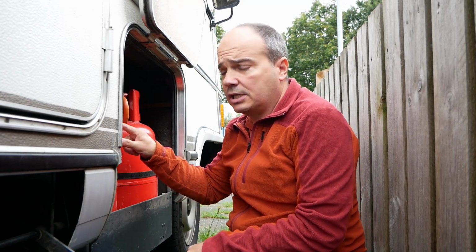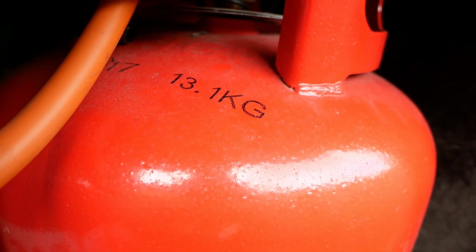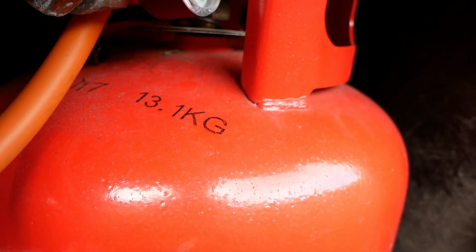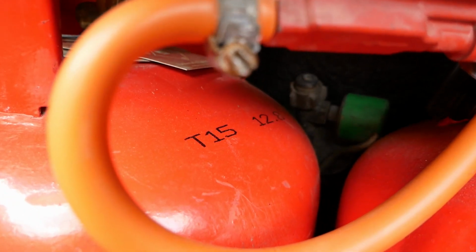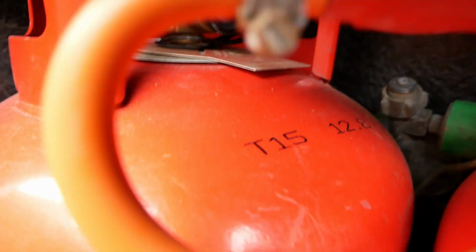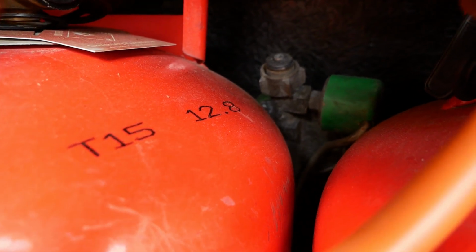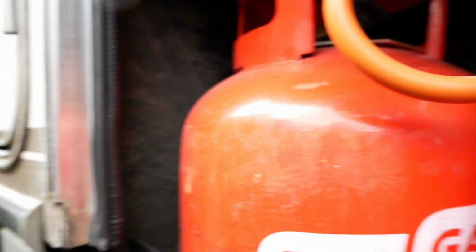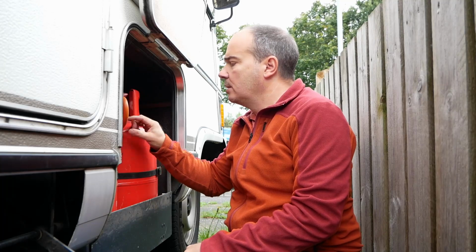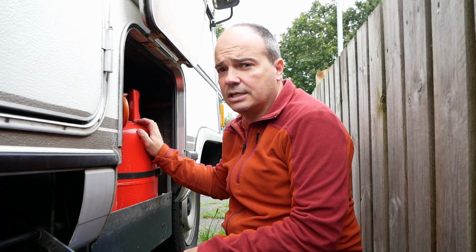The bottles weigh an amount, that amount is stamped on the bottles. In this case they're written on the top there. I'm going to just show you. That says 13.1 kilos. That's for this gas bottle. This one over here weighs, I don't know if you can see that, 12.8. So it's 0.3 kilos of difference between these two bottles. Both of them are slightly different. One of them is 12.8 kilos and the other one is 13.1.